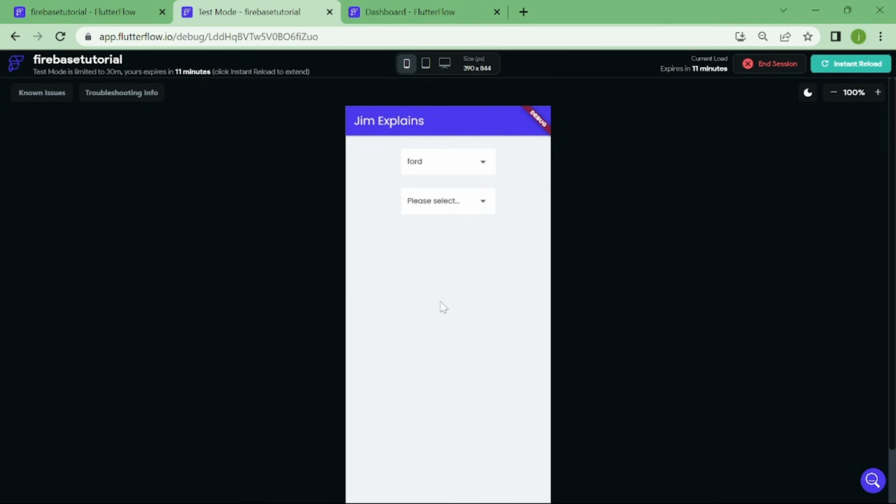Thanks for watching this tutorial on dynamic dropdowns. By now, you should have a good understanding of how to create interactive dropdown menus that respond to user input. With this technique, you can build more engaging and user-friendly applications that help users find what they're looking for faster.